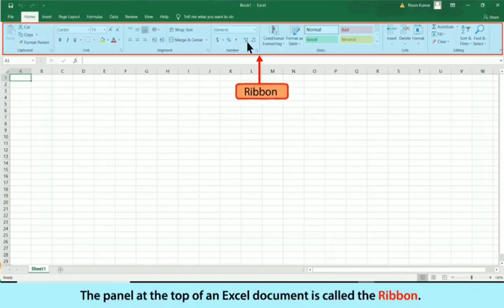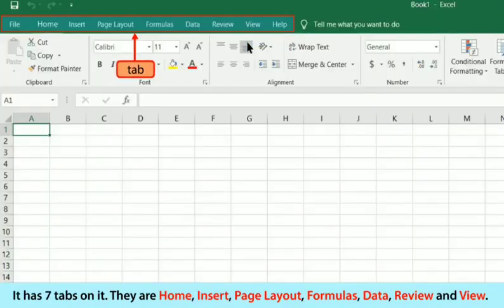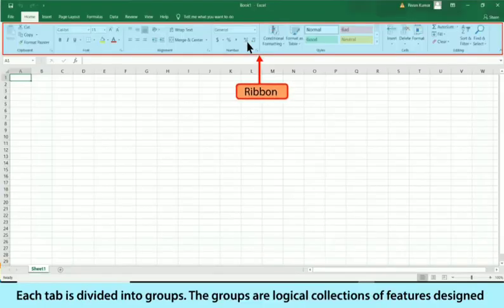Now this whole area is called ribbon. The panel at the top of the Excel document is called ribbon. It has 7 tabs on it. They are home tab, insert tab, page layout tab, formula, data, review and view tab.